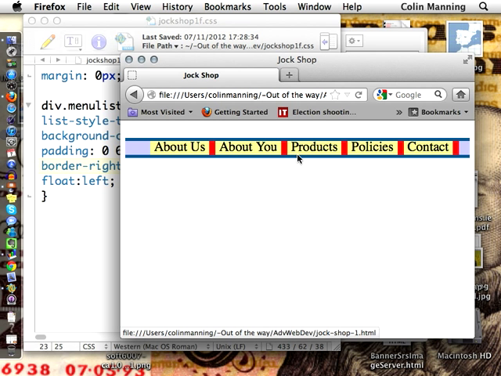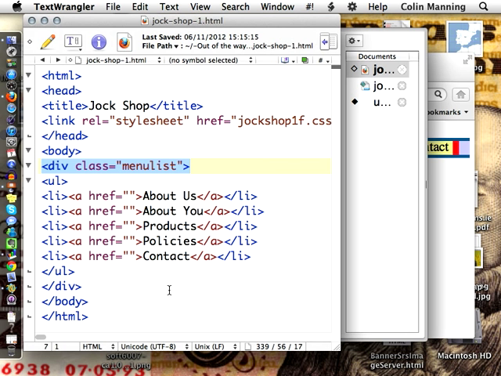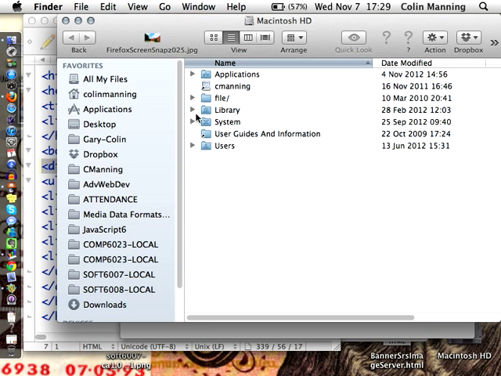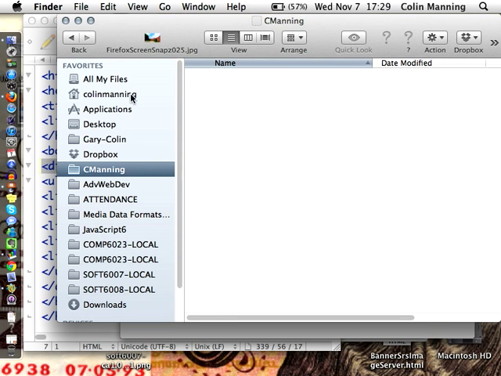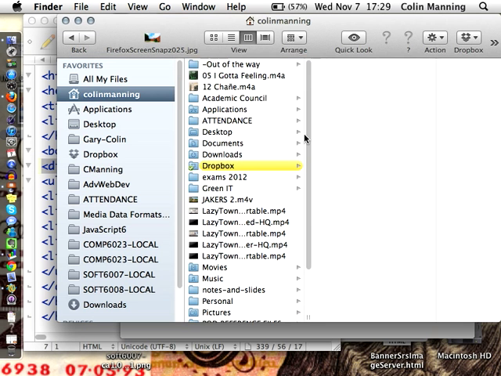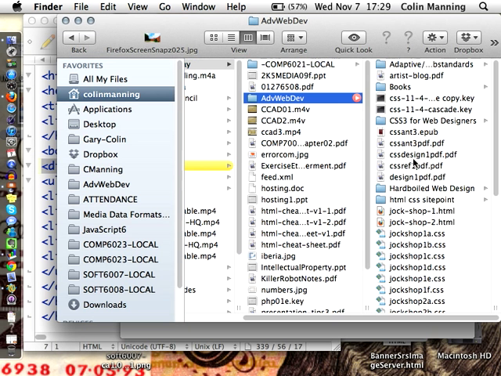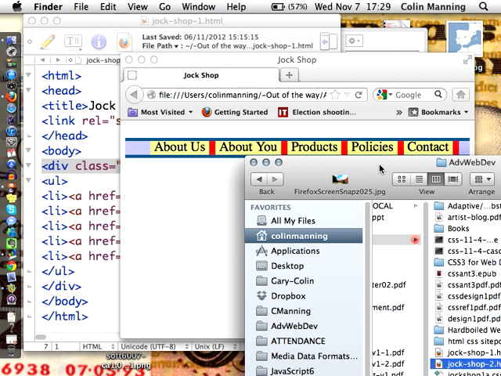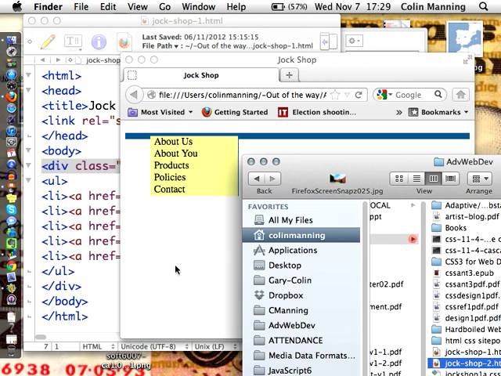So I think that's quite clever, and it just goes to show it's still a list. It's just a card carrying common or garden list like any other list. But we've applied styling rules to it to make it behave quite differently from what you'd expect. And I'm not going to give you the CSS for this, but just to show you, you can really push the boat out, and you can even do drop downs just with CSS. Look.